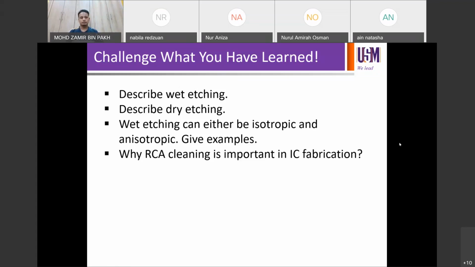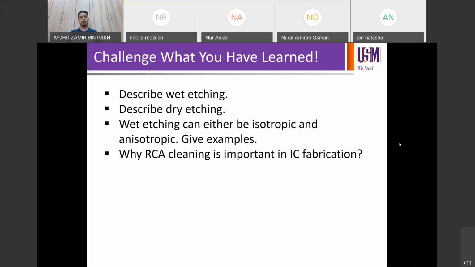Okay, what else? Wet etch, isotropic, and what else? Does anyone else want to add? Faika, what else should be included in the wet etching description? Highly selective, yes, highly selective, right? Then you might want to explain what you mean by liquid chemical, what are the examples of liquid chemicals. Then when you talk about selectivity, what sort of selectivity do you mean? So give examples of selectivity of certain chemicals towards silicon and so on, right?